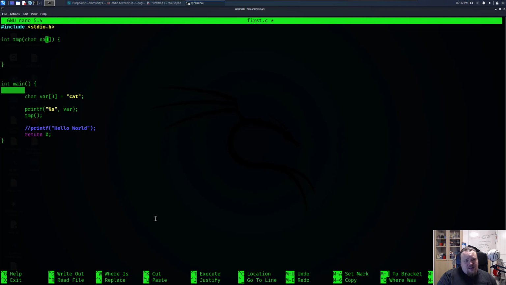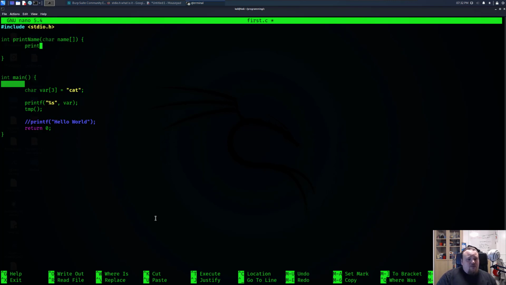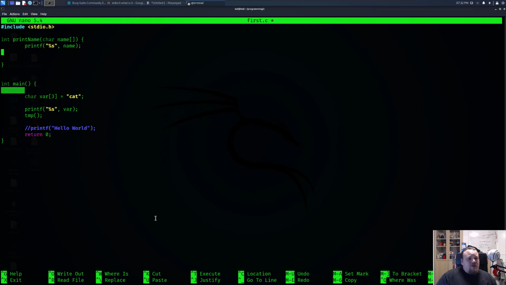Let's call it name, because this is a print name out. So this is print name, and then we're gonna do printf %s comma name, and we're gonna basically return 0.